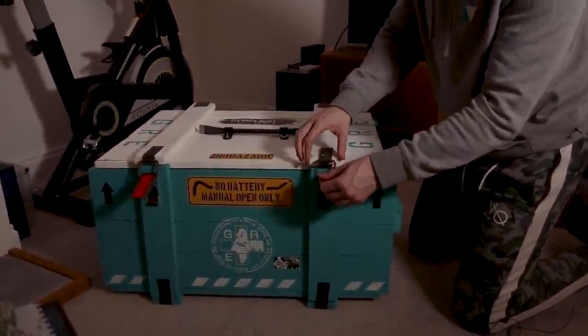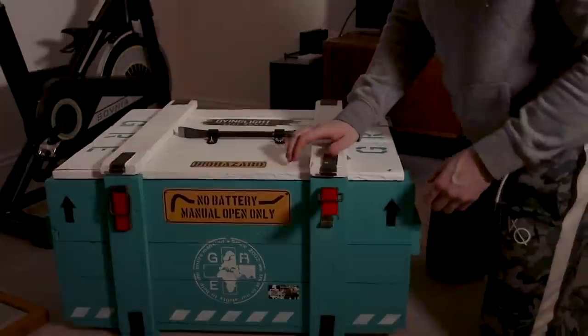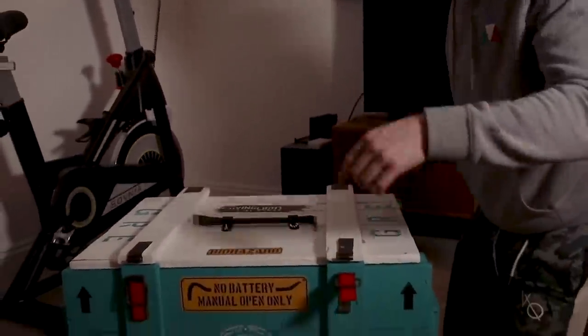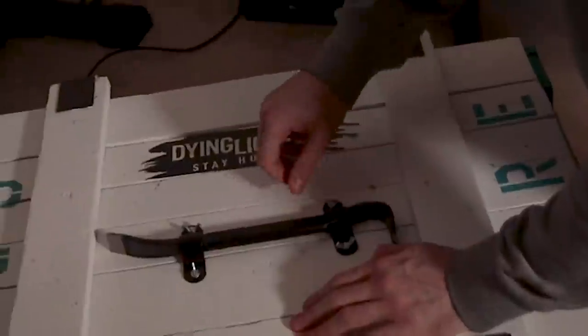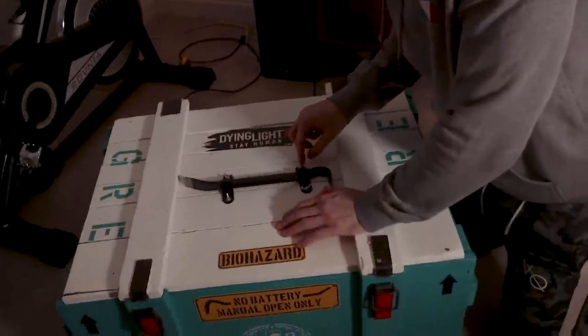I'm actually super excited to just open this thing up and see, though. Here we go, here we go, here we go. You might want to get, like, top down. Wait. Hold on. Did they actually want me to use the crowbar on this? Hang on. These are loose. They actually want me to get the crowbar in on this.